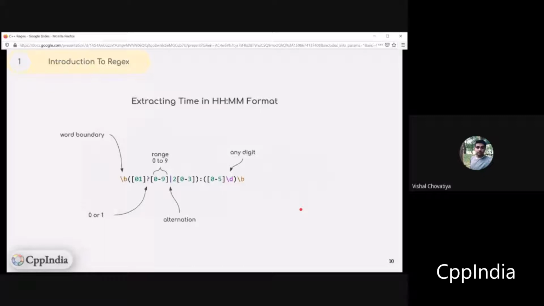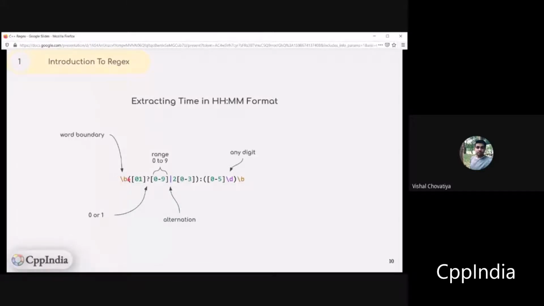Okay, so let's see an example, whatever concepts we have seen so far. This is the example I showed you in the starting slide. What is the regular expression? It extracts the time in 24-hour format. If you see, this is the range, meaning I want any character 0 to 9. Okay, alternation too. Time can start with 21, 22, right, in 24-hour format, and it can also start from 0 to 9, or this is question mark, 0 or 1. So 11, 12 o'clock, right?